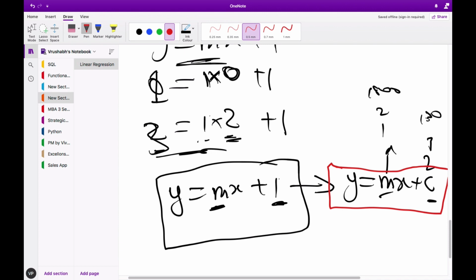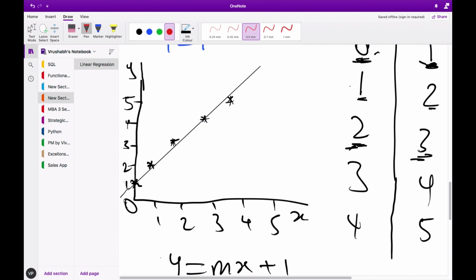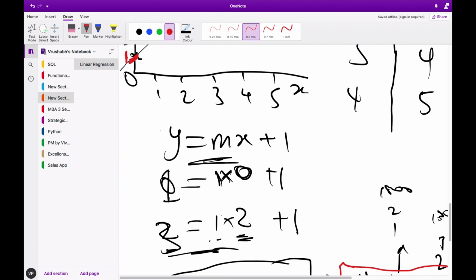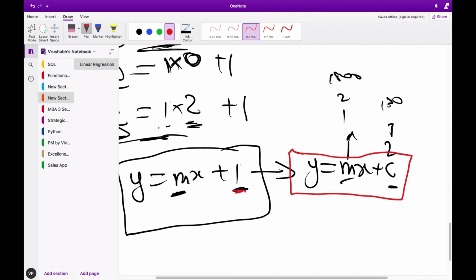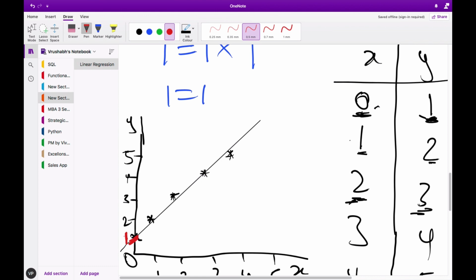If you see what we did, we added 1 to it and it worked. If you go to this curve, this one is nothing but where the line was cutting the y-axis. That's what we were having, 1, over there. So we call this one the y-intercept. This one that we've put over there, we call it y-intercept. That is where the line intercepts with the y-axis, where the line cuts the y-axis. So we call it y-intercept.